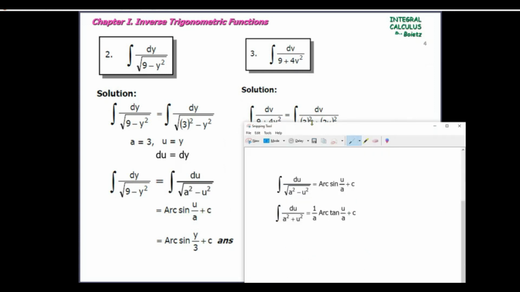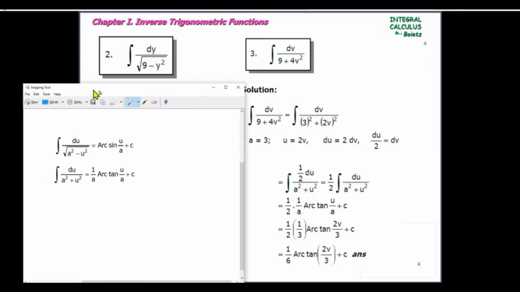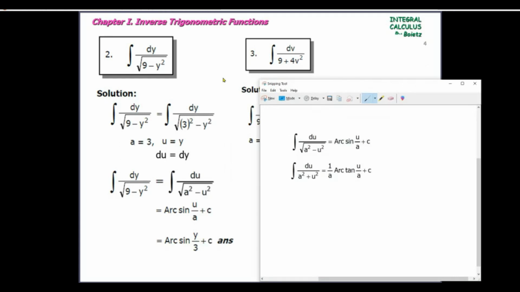Okay, any questions here? So that's it. That is the better basic approach for us. We will just convert the given integrand into this standard form. Then you can use the formula directly. I think it is not confusing, unlike the approach that does not use substitution.